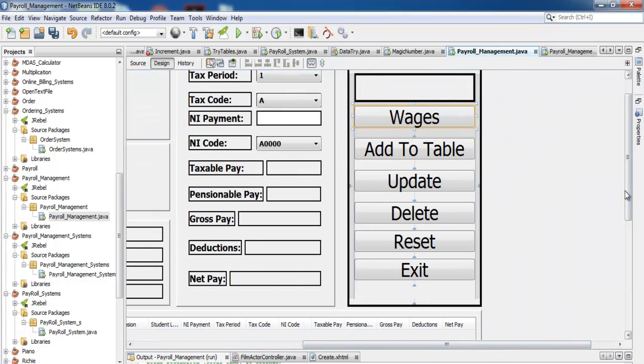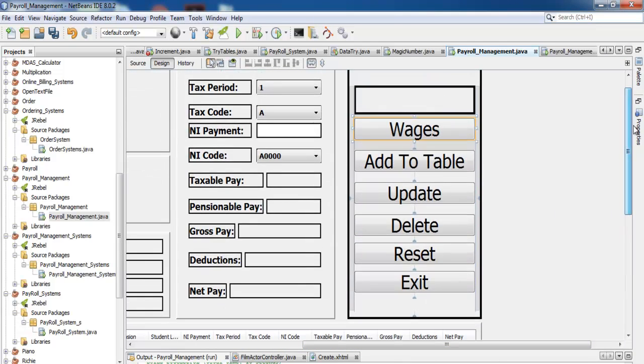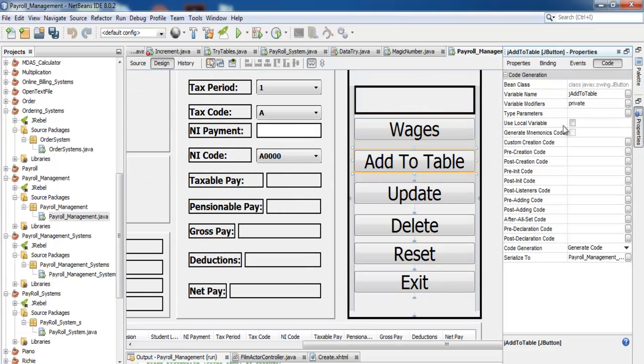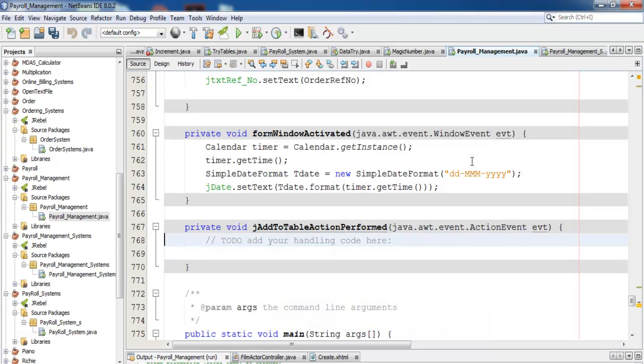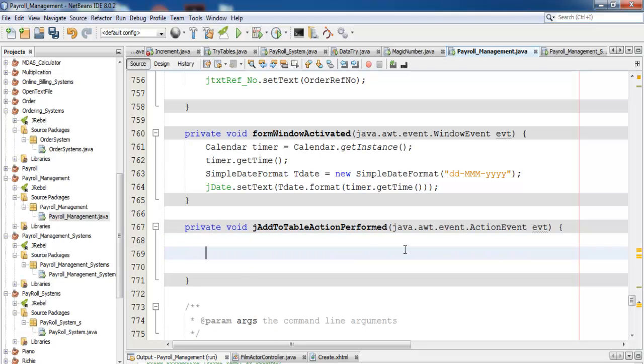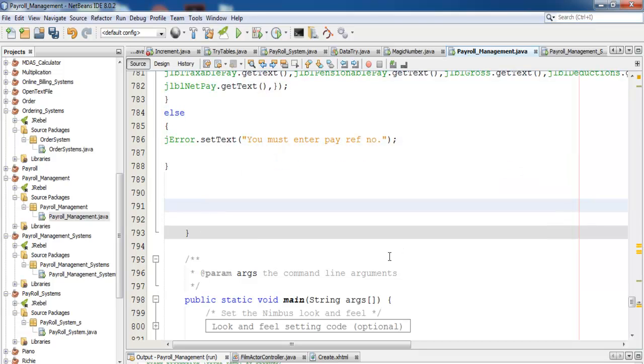I like to add it straight onto my table right there, and I think I've given this a name, JTable. So if I double click on JTable, that's right here. Let's get rid of the comment and just enter as follows. Let me show you guys the codes anyway.